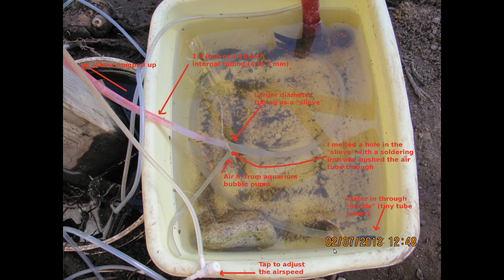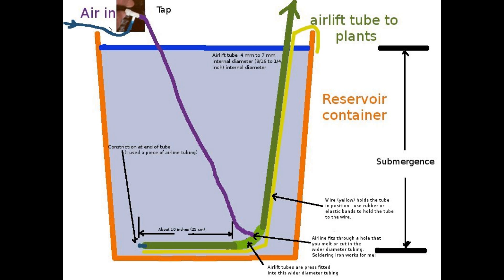I started trying to get low submergence around Christmas time, around January 2013, the start of January. And that problem turned out to be easier solved than I expected. So here is the diagram that I have on ourwindowfarms.org for the community who do hydroponic gardening. So a little constriction in a bucket of water that's about 35 centimeters high. I use a drywall bucket or a paint bucket, and there are about 20 liter buckets.